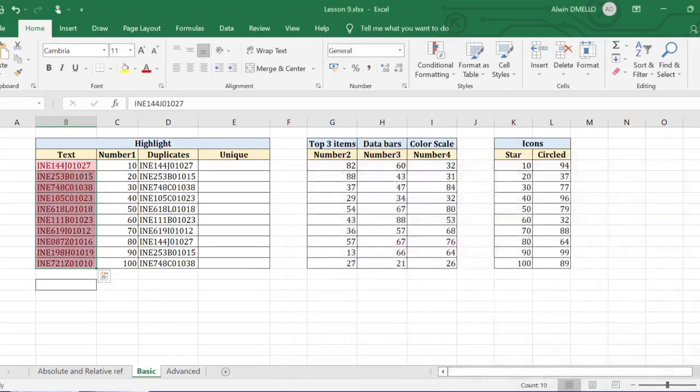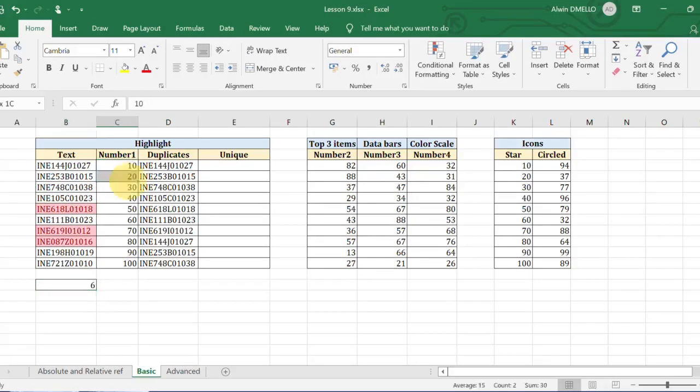Now it is blank. That is why it is highlighted everything. Let's say I want Z. You can see only Z has been highlighted. If I want C, you can see only C has been highlighted. Let's say I want to go for a number 6. You can see all the cells with number 6 has been highlighted.